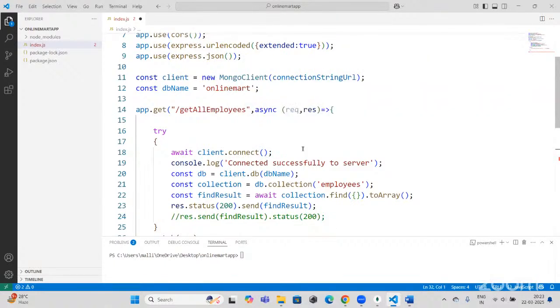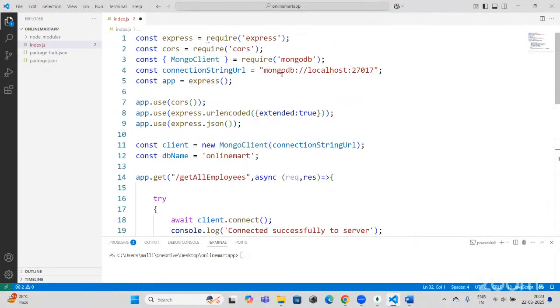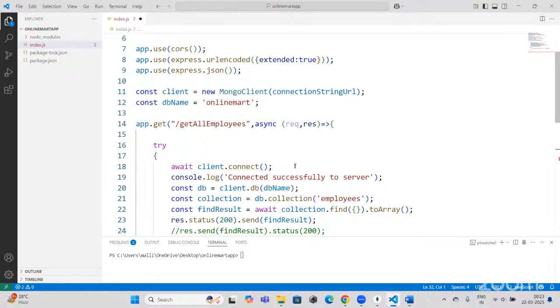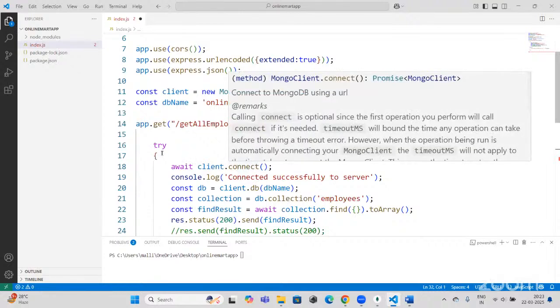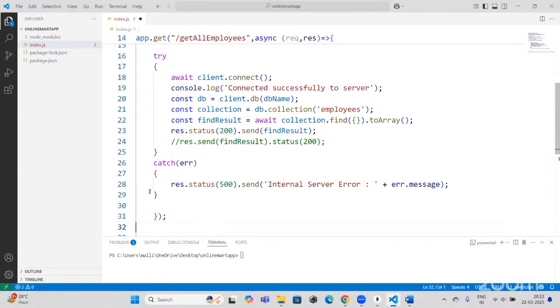Now the connect method uses this connection string, mongodb://localhost:27017. Suppose maybe this URL is wrong, maybe this port number is wrong, maybe the MongoDB server is down, it is not active, it is stopped. Can the connect method connect with MongoDB? No. So it may fail. That's why it is try catch exception handling. Suppose the connection failed, then it comes to the catch block, and by using the response object, it is going to send the response.